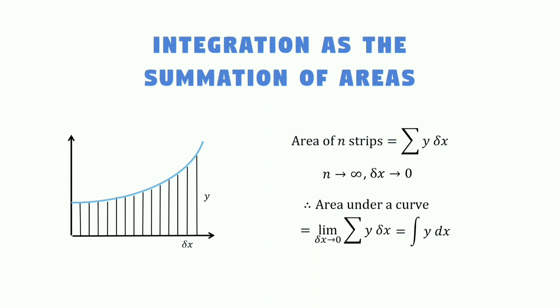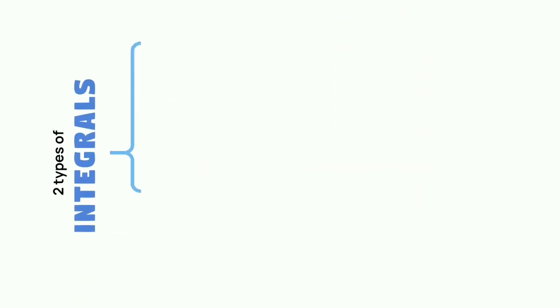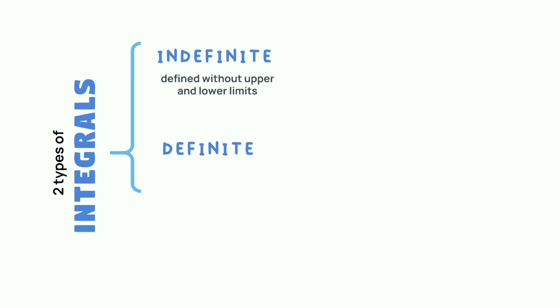Now that we understand the concept of integration, let me tell you about the two types of integrals in math: indefinite integrals and definite integrals. Indefinite integrals are defined without upper and lower limits. It is represented like this: the integral of f'(x) dx is equal to f(x) plus c, where c is any constant and the function f'(x) is called the integrand.